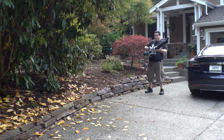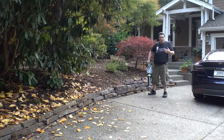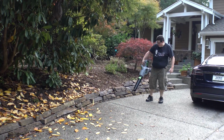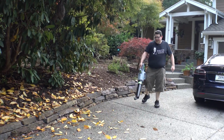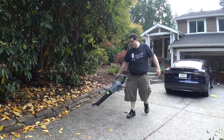All right, so this blower has two modes. The first one has got a pretty good amount of blow to it, but it also has a turbo button that gives it a really good kick. Here's normal mode.